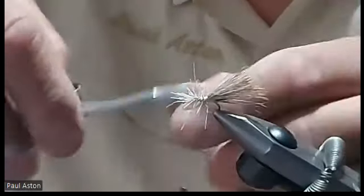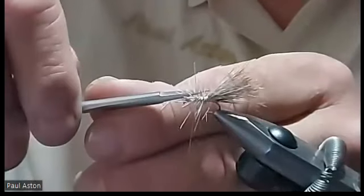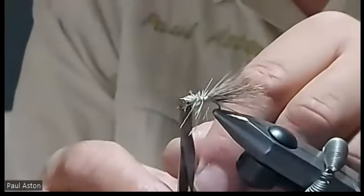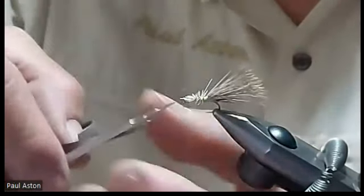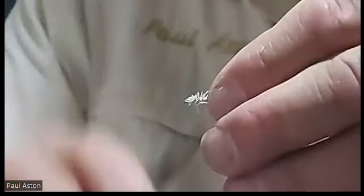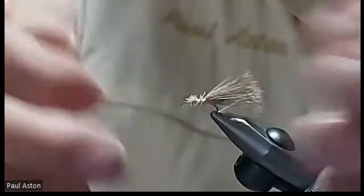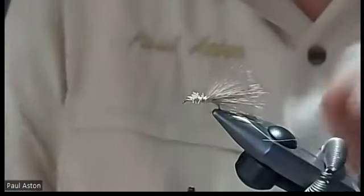Slightly long hair is a lot easier to do. I'm just about to get away with this one. Make sure that's tied in well over the back. And come back to where you tied it in. So that's where I tied down.